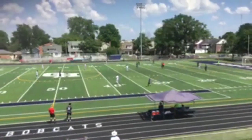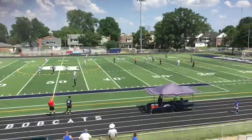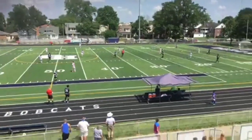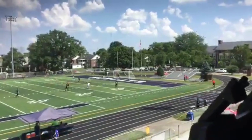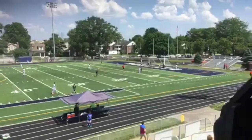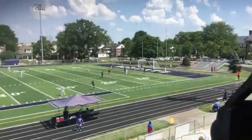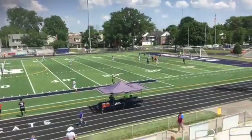Yeah, the keeper came out too late, and then of course he made contact with the player at that point. And again, what a great play by Paniagua, looking out for Wesley, who was right there on the field. And oh my goodness, what a play right here with Charles missing that play. And then it is Kamala, who couldn't finish it.